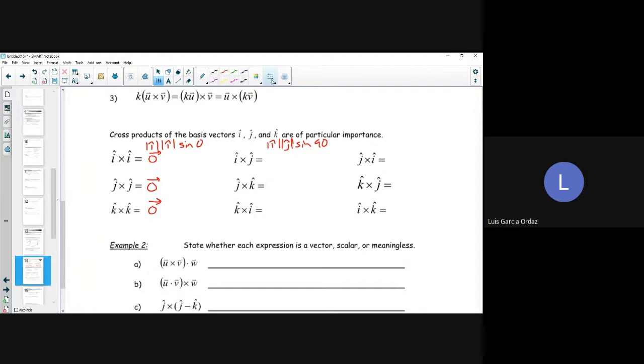Because they are perpendicular to each other, and they all intersect at 90 degrees, when I take the cross product of i and j, it gives me the vector k. That is its cross product. It's the vector that is left over, which is k, because they all meet each other at 90 degrees. Which means that j cross product k would give me i, and k cross product i would give me j.